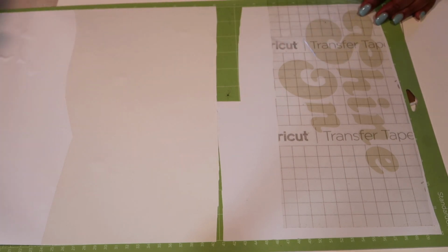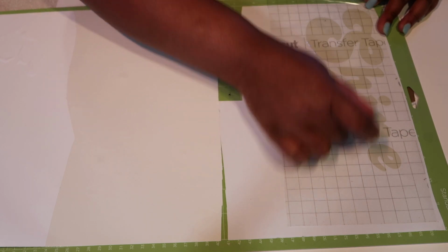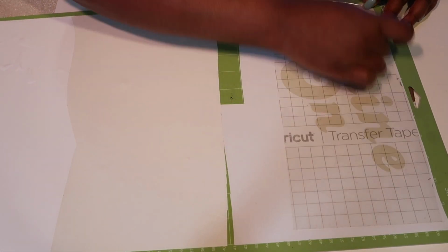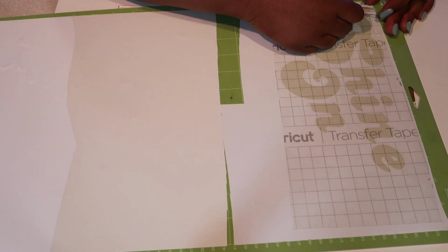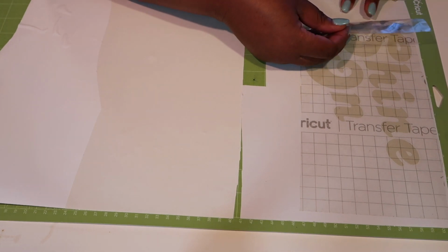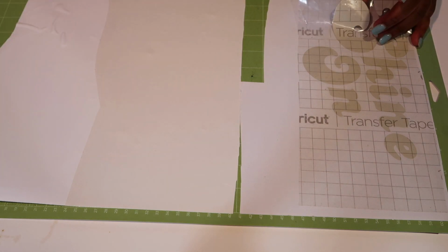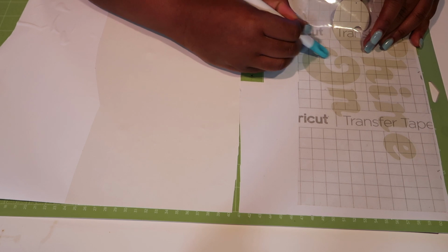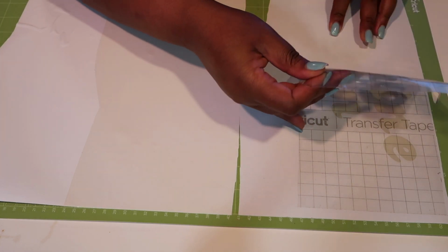And guys, I know you guys are probably gonna ask, this is all Cricut vinyl. I'll try to link the colors down below if they're still available, because I've had this for quite some time. But we shall see. So I'm getting this layer pulled up, and I always like to just take my time. Sometimes it doesn't come up all the way, which is cool. It's fine with me. Especially since I already used this transfer tape.